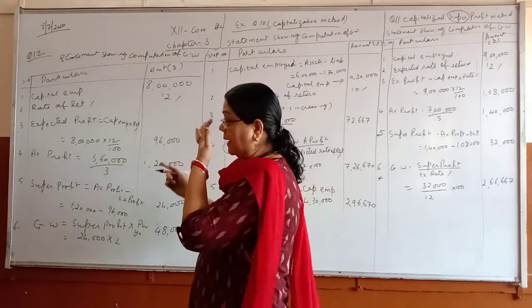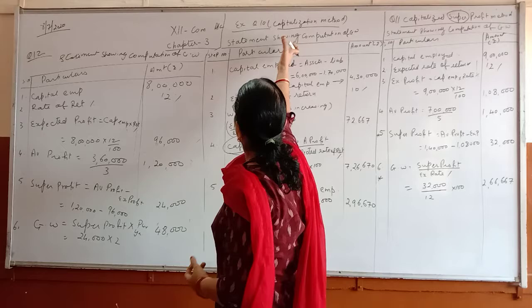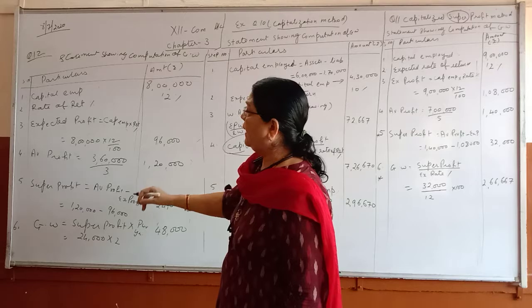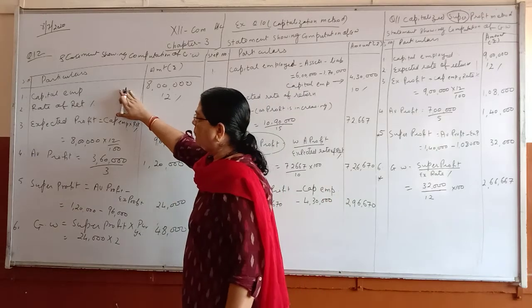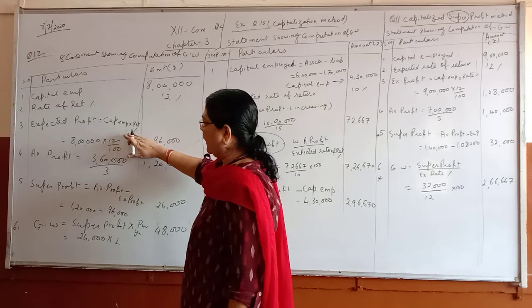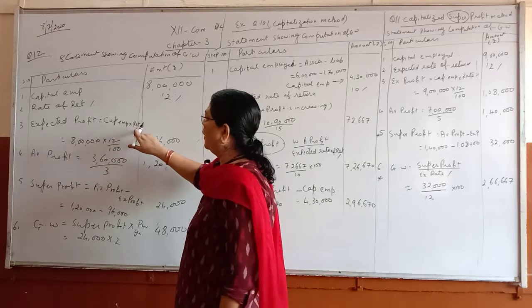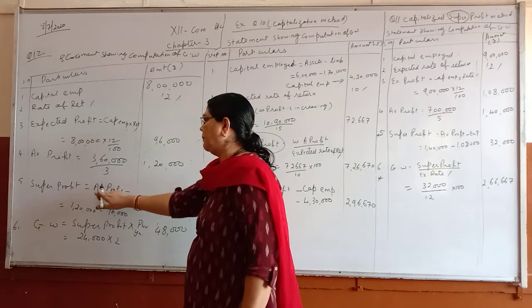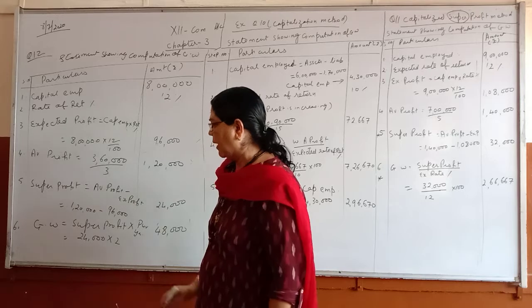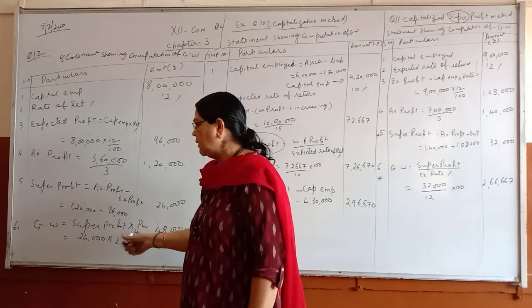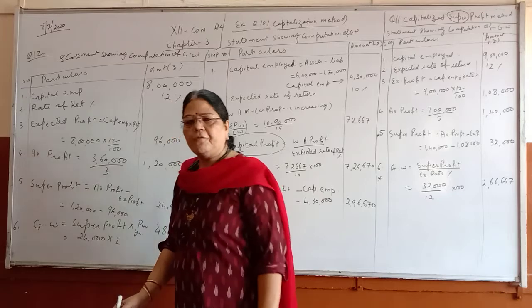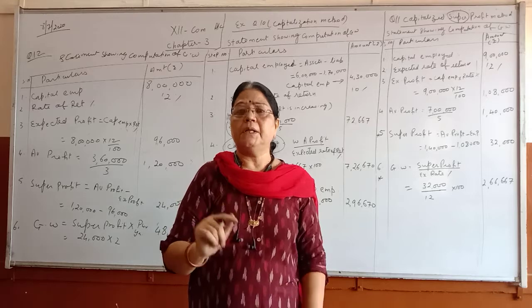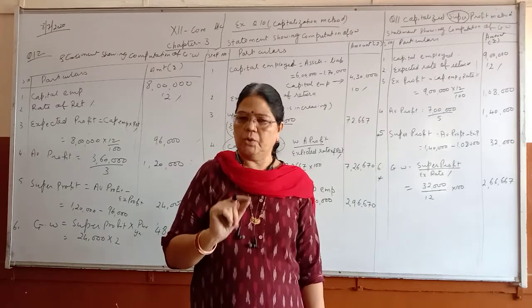In the exam, for the 4-mark question, mostly the capitalized method and super profit method are asked. So once again, I want to tell you: number 1, capital employed, rate of return, expected profit, that is capital employed multiplied by returns. Average profit, and super profit means average profit minus expected profit. And here, because purchase years is given, super profit multiplied by number of years, you will get the value of goodwill. So in this way, we have completed chapter number 3, valuation of goodwill.